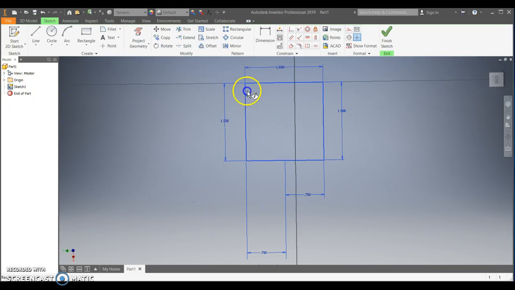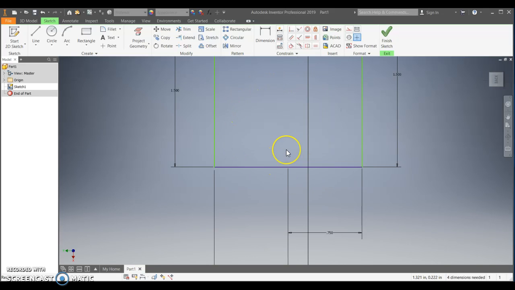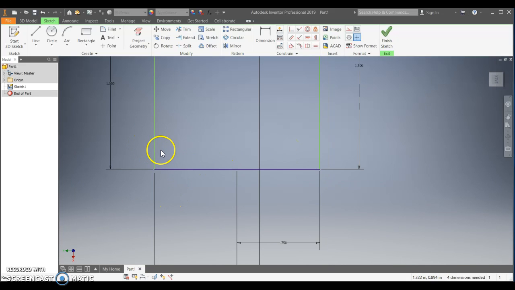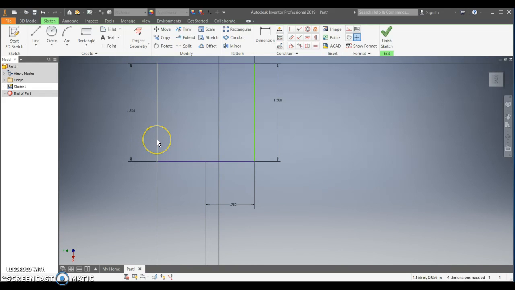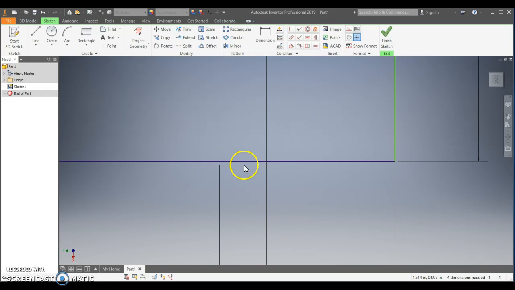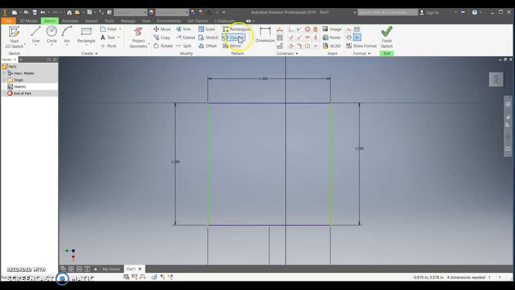And one of the things that you want to be careful of and look at is whether or not your sketch has been highlighted fully in this dark blue or purple. Okay? So again, these green lines, they are working lines. Inventor's telling you, I see the line that you're creating, great. But when it understands the type of object you're trying to create, then it will highlight the lines in a dark blue or purple, depending on how you see it.